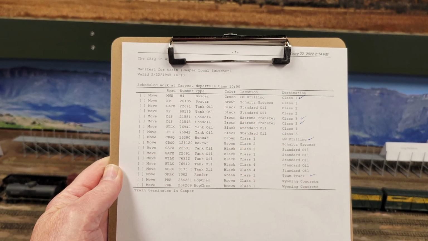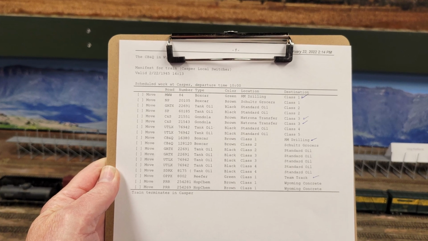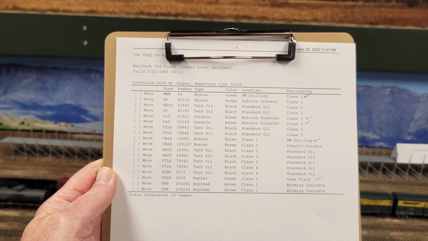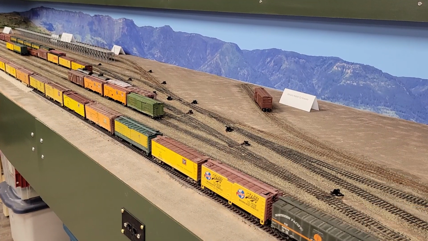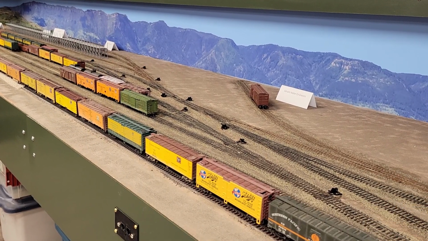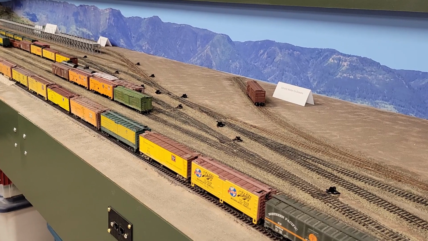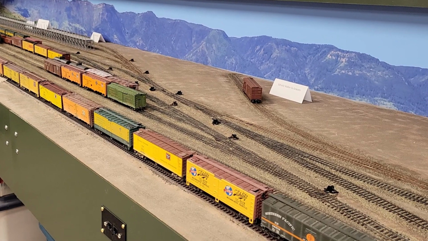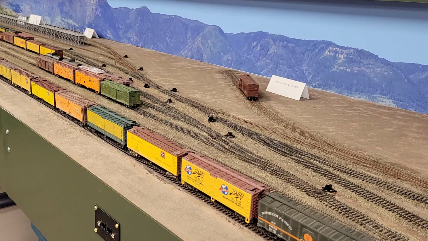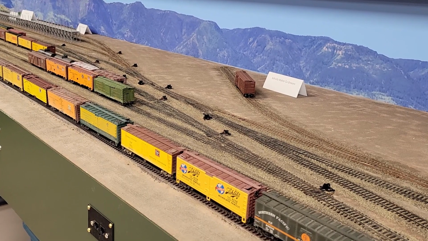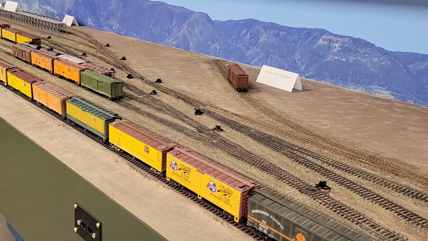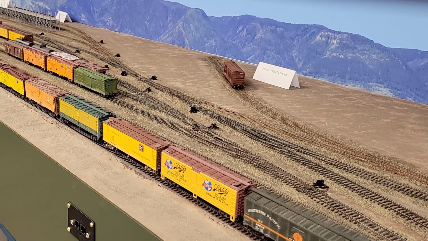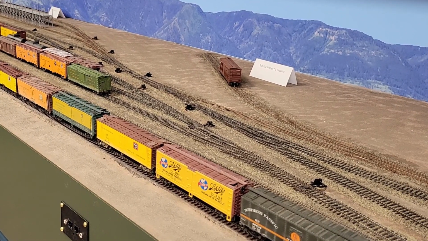The checkoffs on our manifest now look like this. Work on the east end spur is complete for the day. Just in time, too. It's a bit before 11 a.m. and the westbound Reefer Express arrives from Scottsbluff, Nebraska on its journey to the west coast. The local switch crew has to interrupt their local work to move these reefers to the icing tracks. This train has to be serviced and moved out as quickly as possible.